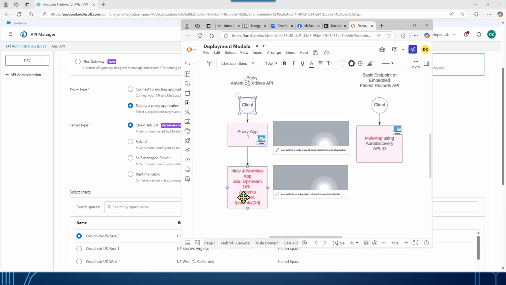And once they authenticate, they can go right into either a Mule app, in our case, that's what we use, or a totally non-Mule app. So when you are doing the configuration for a proxy, you must already have a URL. You've got to already have that established.